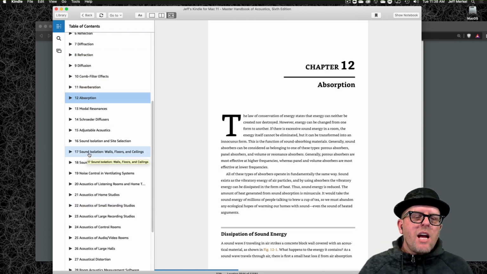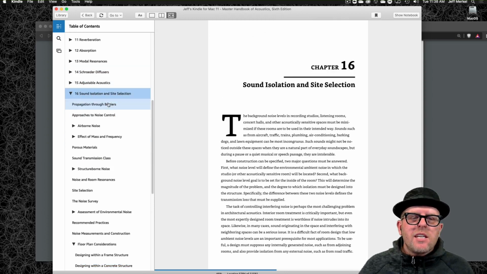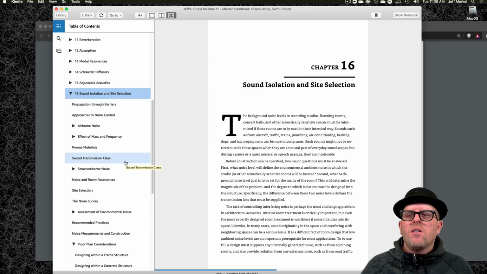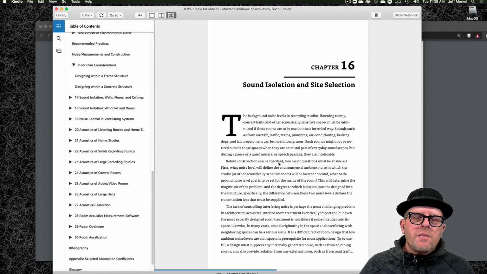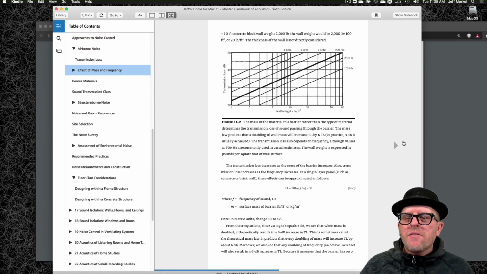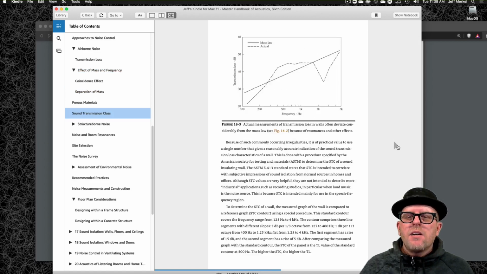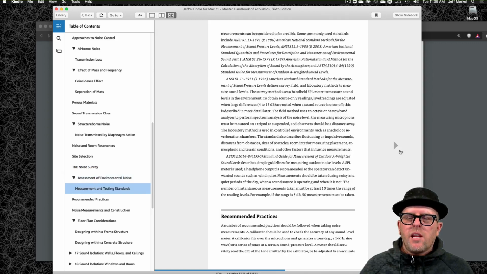Like isolation. How do we build studio floors? Sound isolation and site selection. How do you decide where to build a studio or a concert hall? I'm talking about this in terms of studios, but it's also concert halls and all that sort of stuff. This book is just amazing. There's some math, but that's very verby right there. There's a lot of graphs, but it's not boring. There's some math in there, but it's mostly plots. This section right here is very wordy.